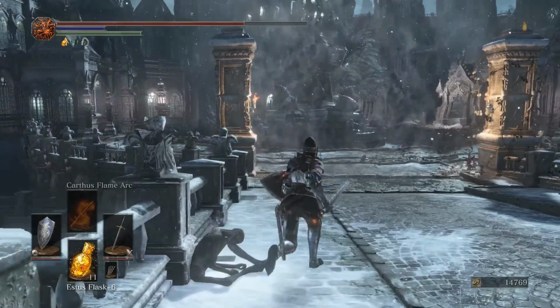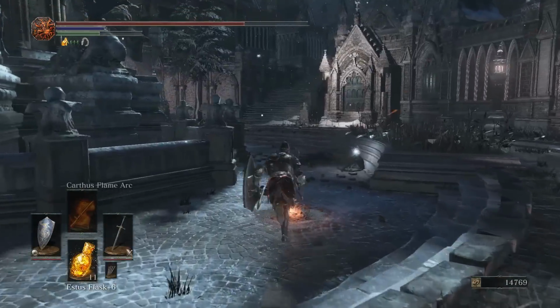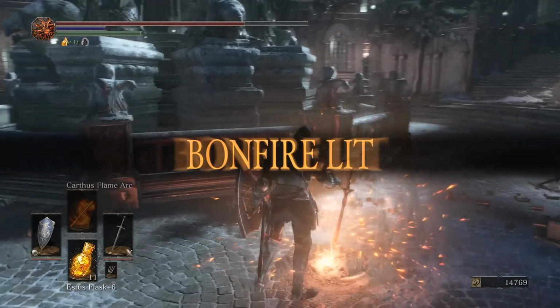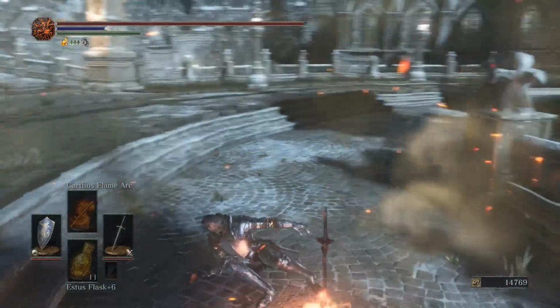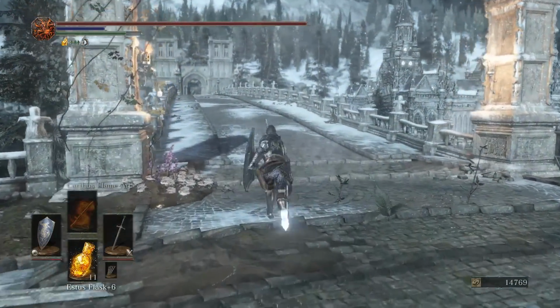Now we're going to rest at this bonfire before we pick up anything here, and we're going to double back because there is an event with Cirris. But Tony, what does Sulyvahn's Beast drop? It's only Pontiff's Right Eye. Only Pontiff's Right Eye, just this one. The other ones drop Ring of Favor, don't they?